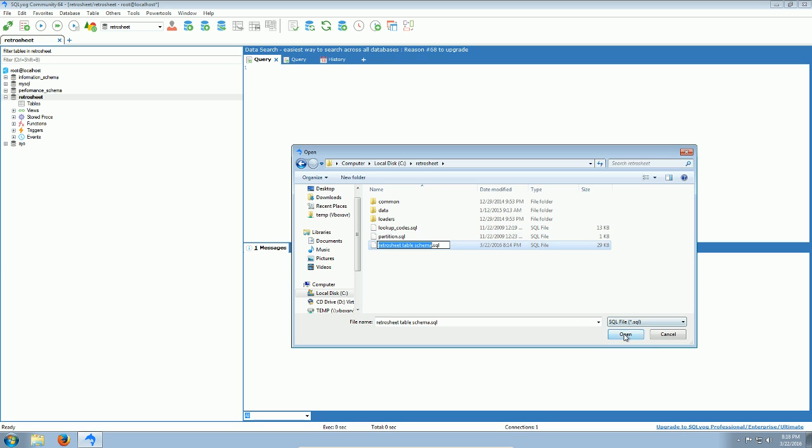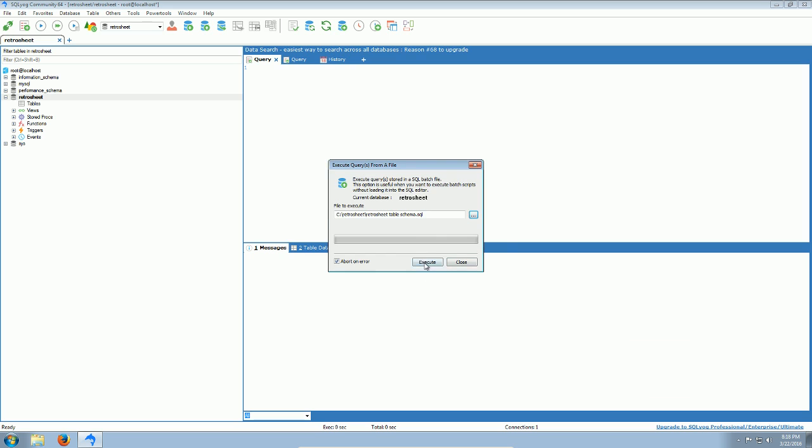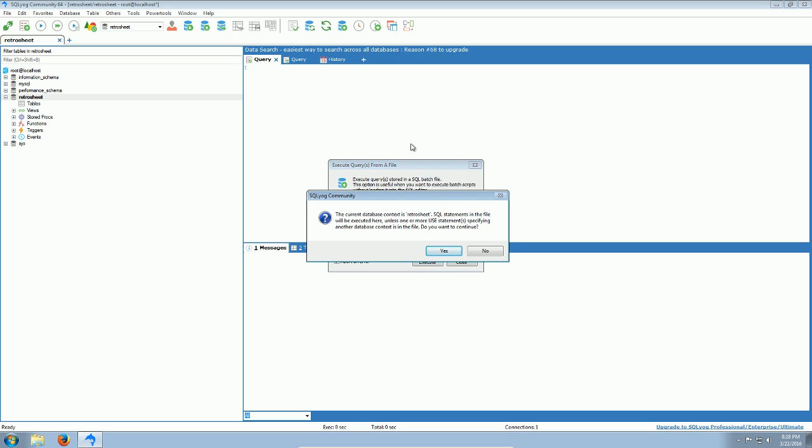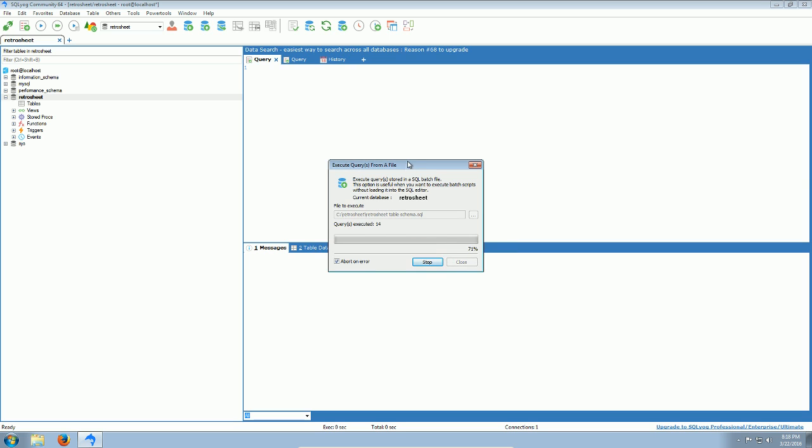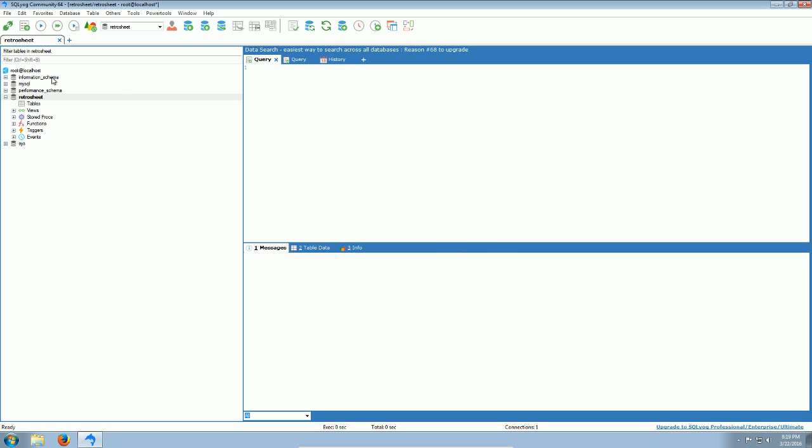So we'll just click that, click that, and then click Open, and then click Execute. And we'll run into this kind of scary warning a few times here in this video. All this is saying is that, hey, the Retrosheet database is selected, and if you run this command, it's going to make some changes to this database. Is that really what you want to do? Just kind of a safety net there. But that is what we want to do. That's why we're here, right? So we'll just go ahead and click Yes. And it'll execute, and it'll say import successful. Cool. And we'll click done.